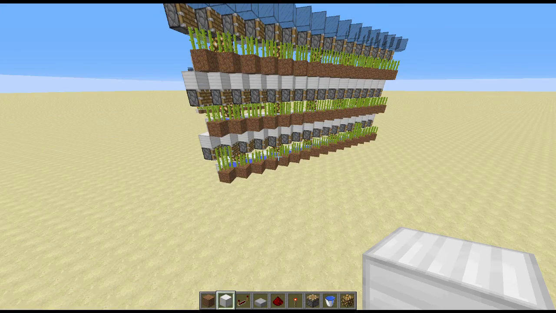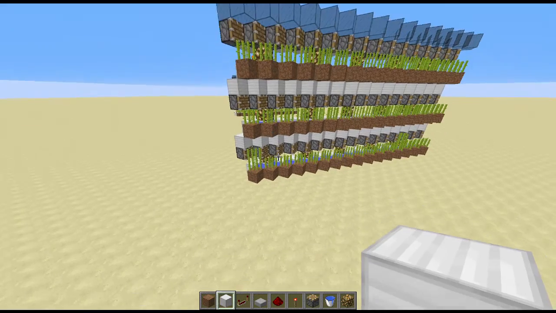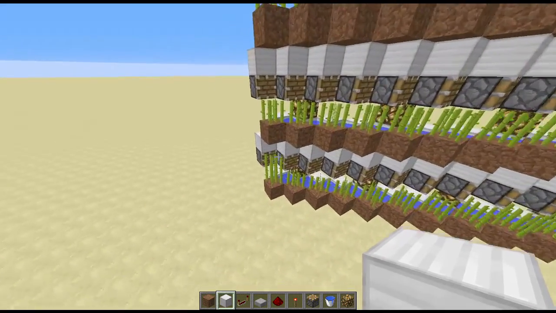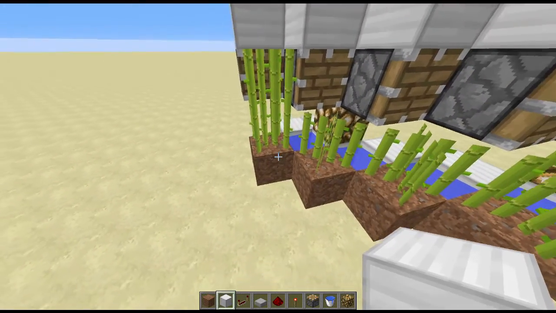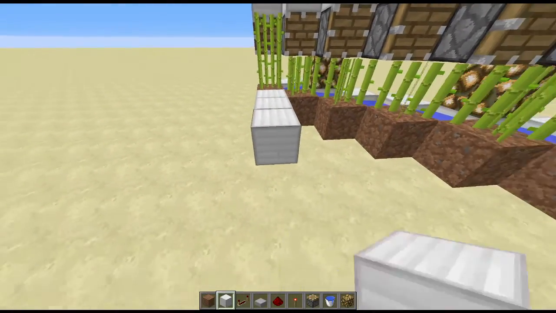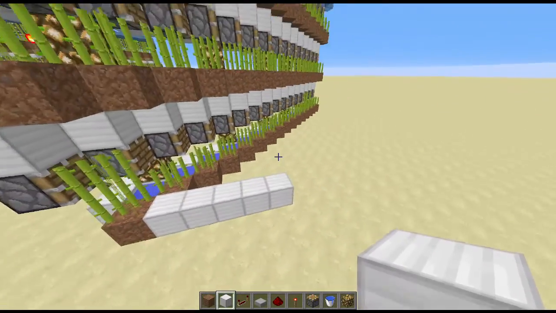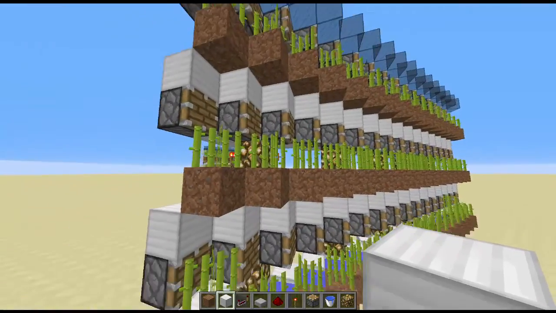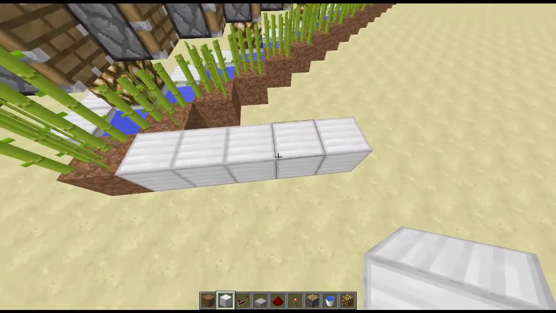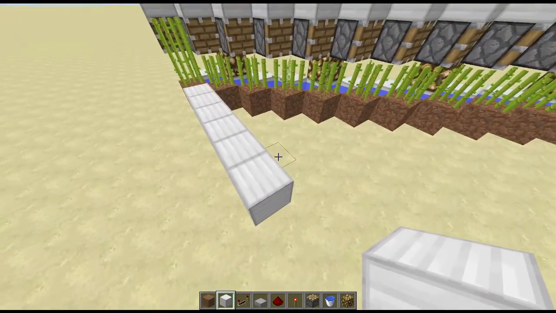So moving on to how to build the two-sided version, what you want to do if you want to build it directly next to another farm as well, I'll show you how to tile them together. So you probably want to go out at least 6 blocks from the other farm. That's a good idea, because obviously you don't want these pistons to fire the sugarcane onto the other farm. That would increase your losses by a lot.